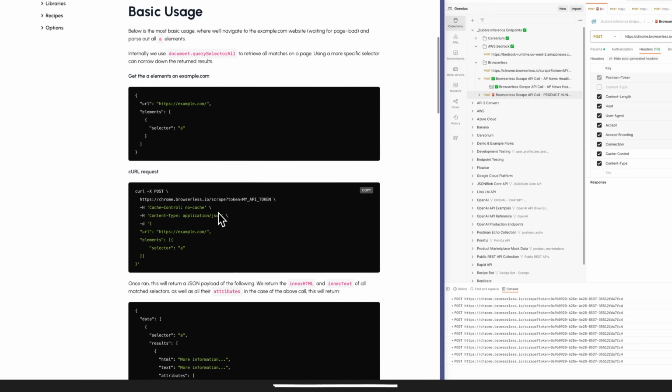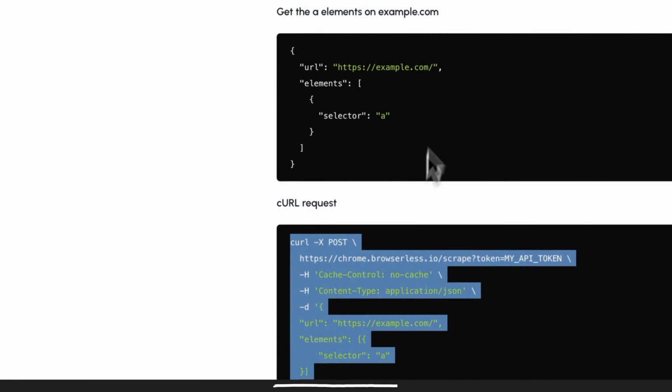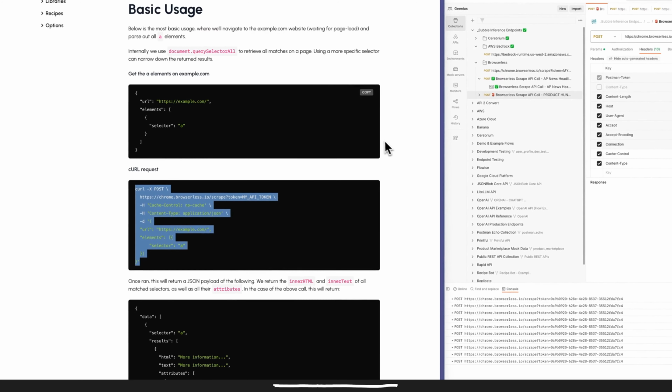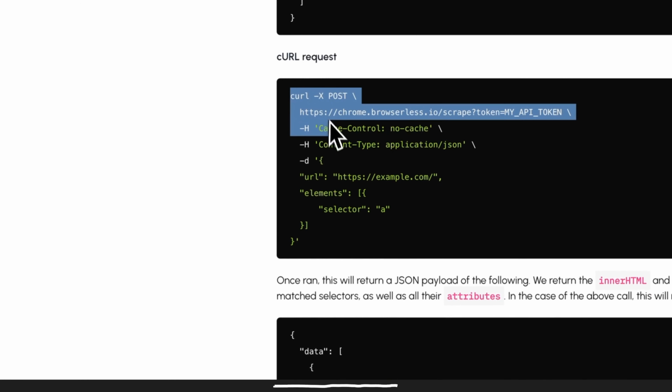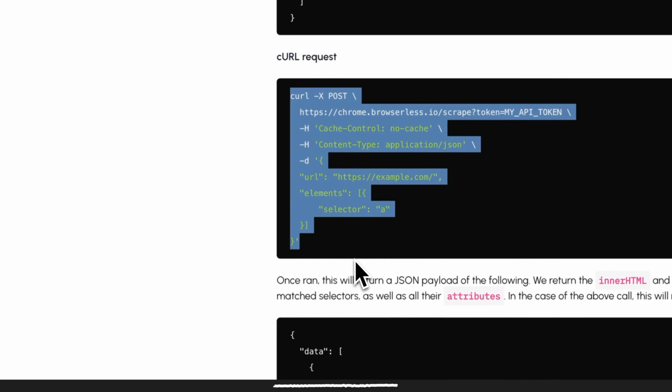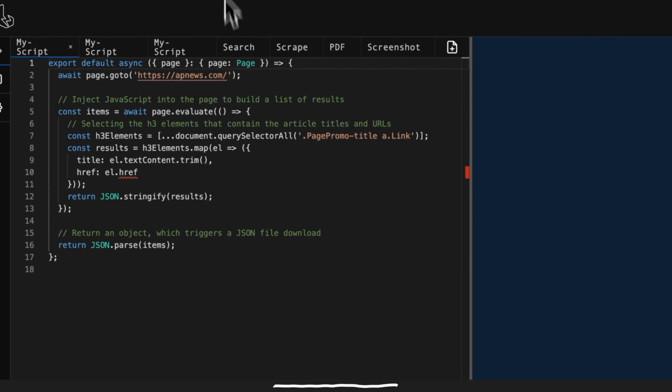Okay, so what we're looking at here is the documentation, which gives us the basic instructions on how to put together this scraping process. There are many different scraping solutions on the market, but they are also quite complex, and this one just happens to be one of the most accessible solutions, I would say. So I really like it. We have the basic curl request. So what we will do is go back into our debugger tester view.